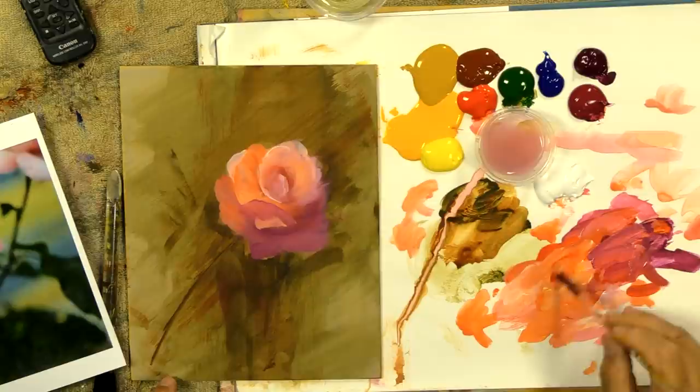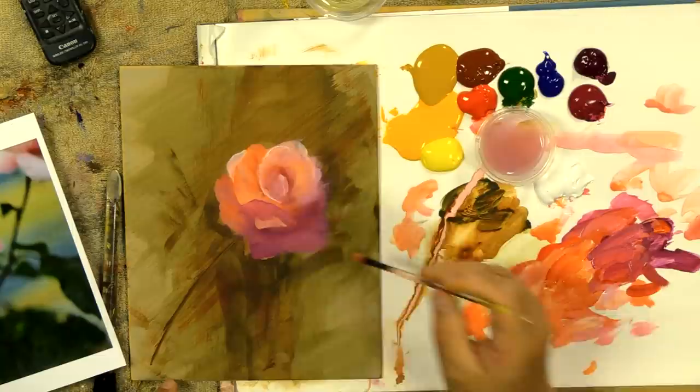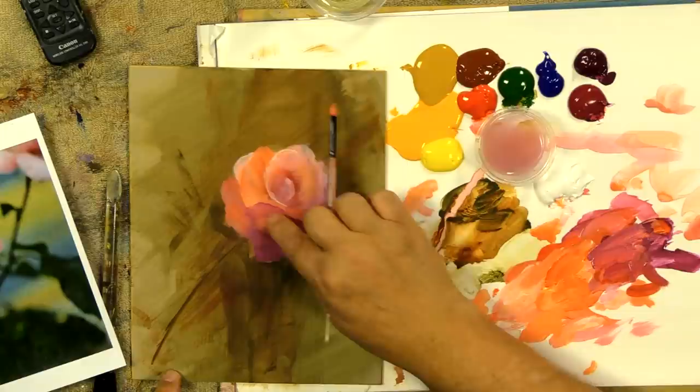Some acrylics, though, guys, don't do this. Don't work like this. They're not made to work like this. The Heritage is made to work like this. Okay? Let's put that in.